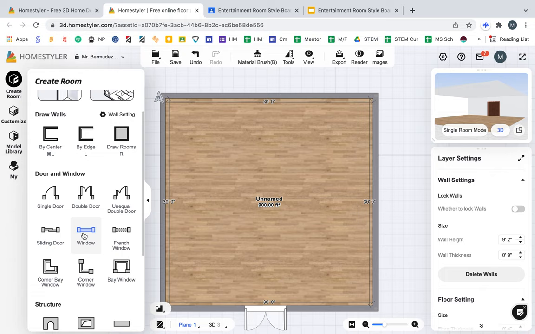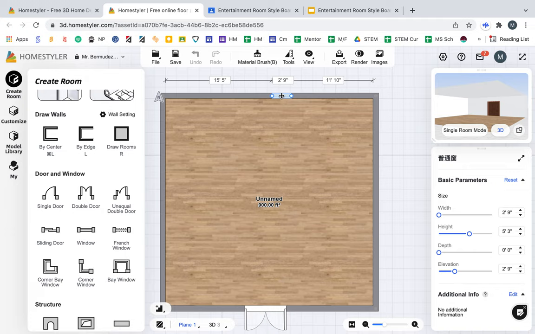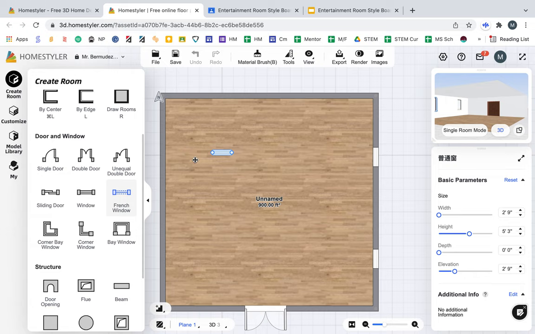So once you have the door down, you're going to click on the window now. And this is why we had a couple window options for our room. So I'm gonna try to see if I can put maybe a window there. Let some light in, right? I'm gonna click a window here. And I'm gonna try to add one more window. I'm gonna add it on this side.